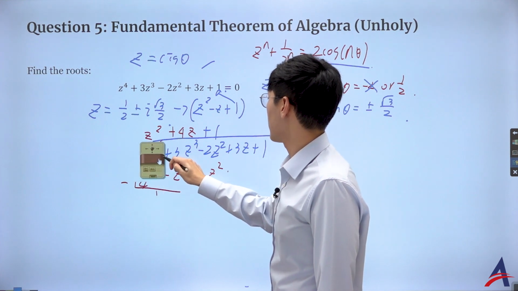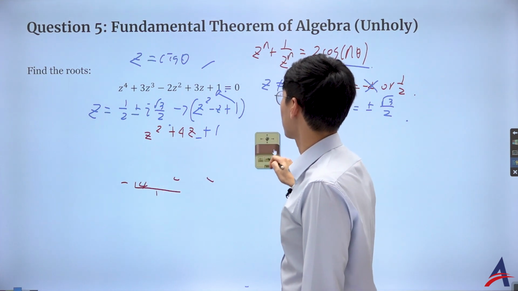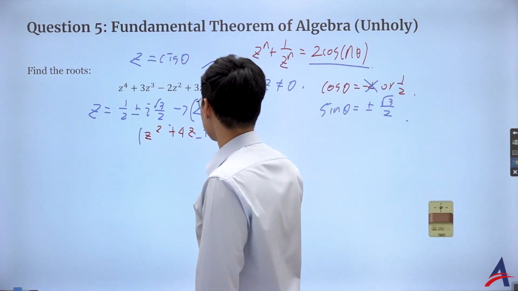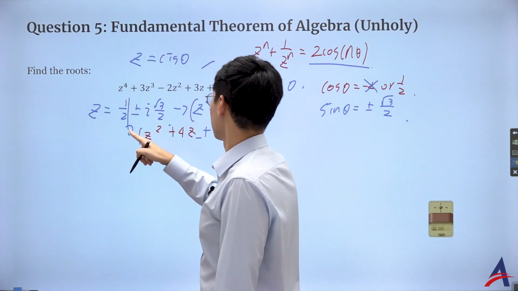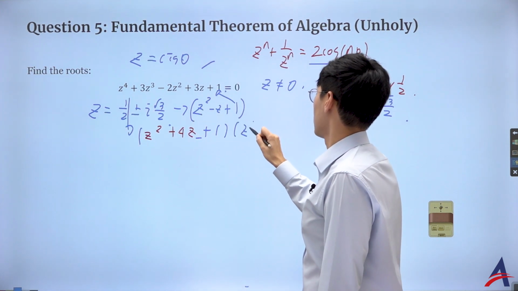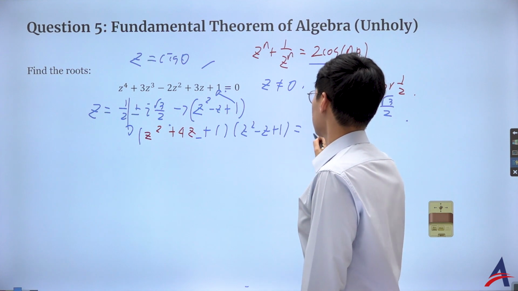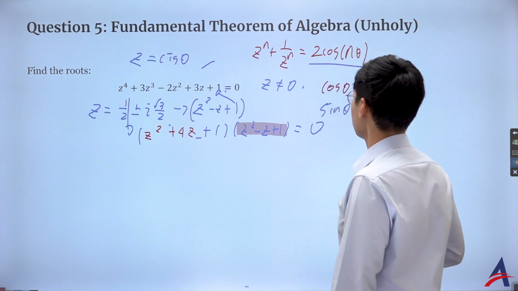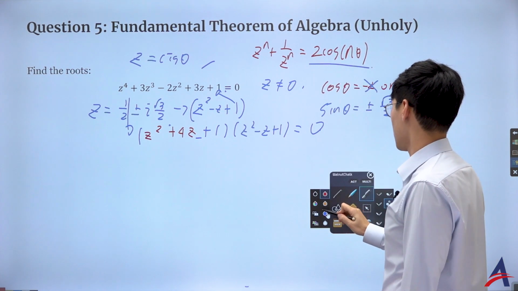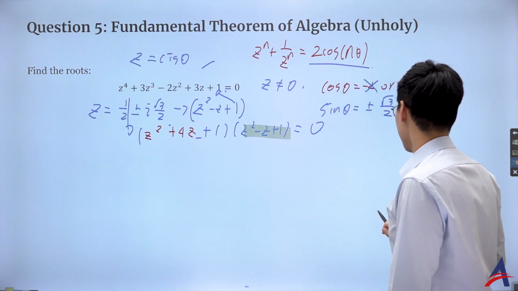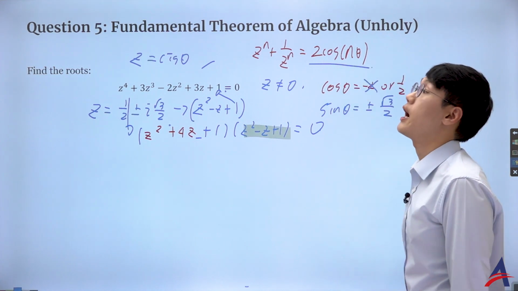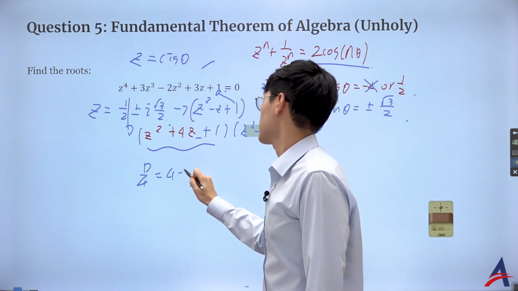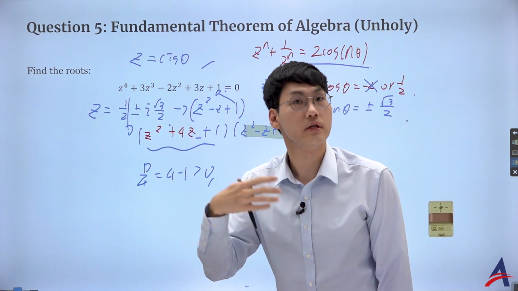So now I just verify that this is going to be another quadratic factor of that quartic polynomial. So what I'm going to do is factorize this. That polynomial now is going to be factorized by that and z squared minus z plus 1 is equal to 0. So it's a product of quadratic factors. I found this one already using the complex number. We already established that it's 1 over 2 plus minus root 3 over 2 i. And for that quadratic here, if I check with the discriminant, I get 4 minus 1. It's positive, so I'm going to get 2 real roots, but irrational numbers.